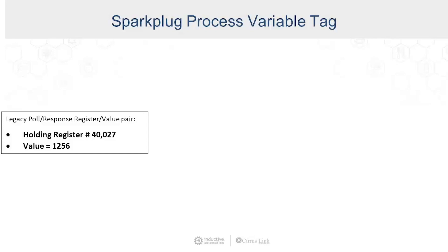This is the way we've been dealing with operational data for the last 35 to 40 years. To get this value into a dashboard and give it context, you double-click on the tag and give it a tag name — maybe it's suction pressure. You know it's a raw value, so you have to scale it for 4 to 20 milliamps, give it engineering units low and high, and convert it to floating point.